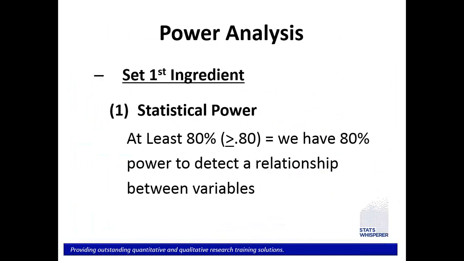Then you may ask, well, what are the settings, right? That's useful to know. So the first ingredient, statistical power, which we said is our power to detect that significant relationship, right? It goes from 0 to 1.0. Now, as a standard, it must be at least 80% or 0.80. Sometimes it's 0.90 when it's more rigorous, but as a standard, 0.80 is okay. So that's what we're going to use for our power analysis right now.